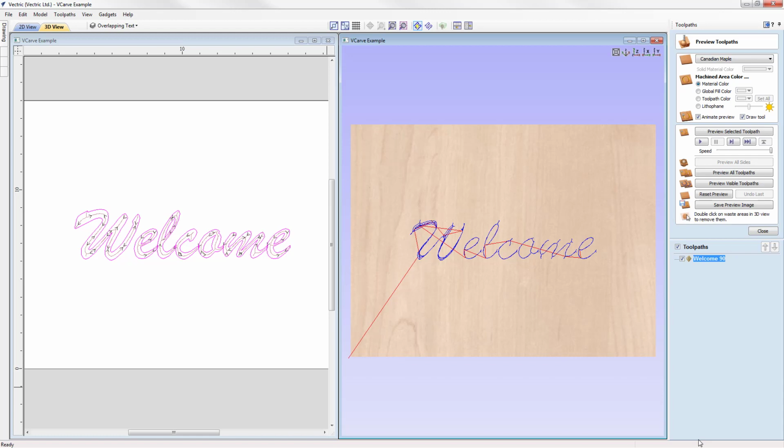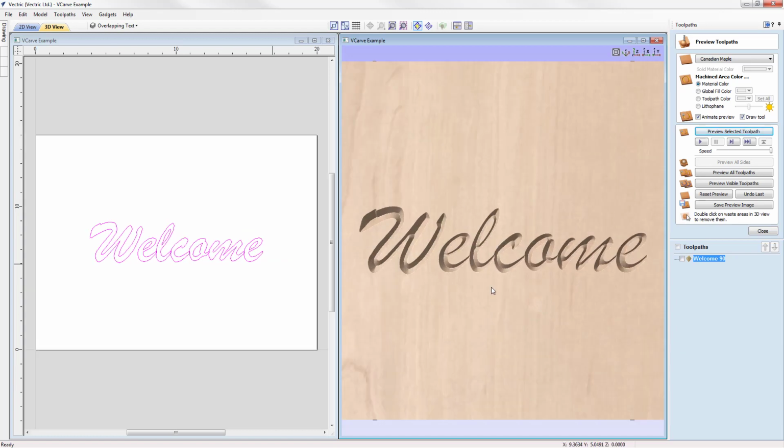The software will calculate that for us, and then we can simply go in there and just go ahead and preview that. And so you can see we've got a real nice effect there, and we can see that everything is just kind of smoothly going into each of the different characters. And that's the real nice thing about this toolpath, is that it will automatically weld the text characters for you, so you don't have to do it before going into this toolpath.